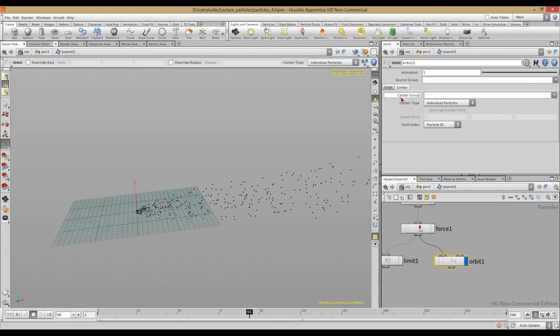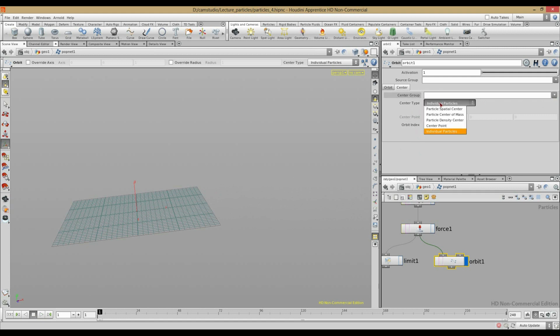I can select a center group, and this can be a surface or any group. Now center group.